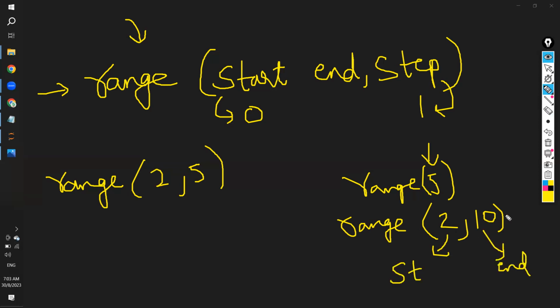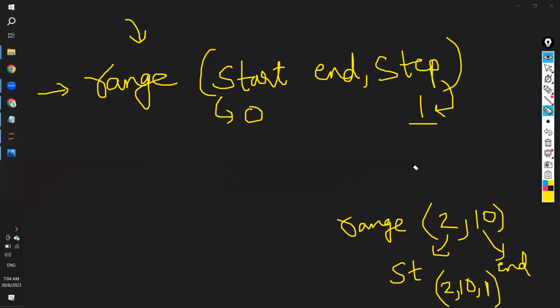The third value, if you don't give anything, it will take the default value, which is 1. So even if you give 2 comma 10, it will understand it as 2 comma 10 comma 1. The default step value is 1. This is how it works internally.